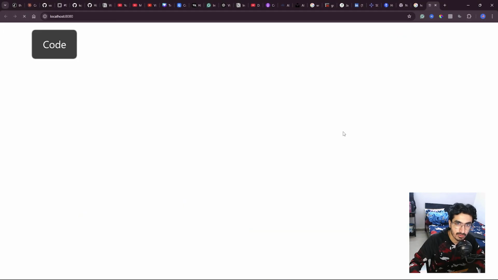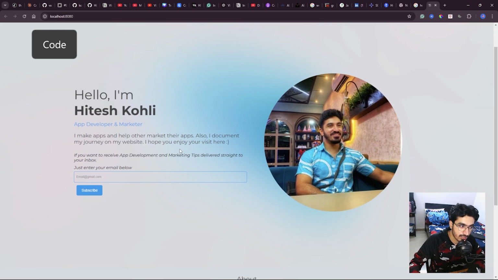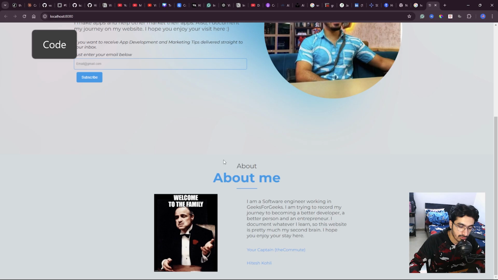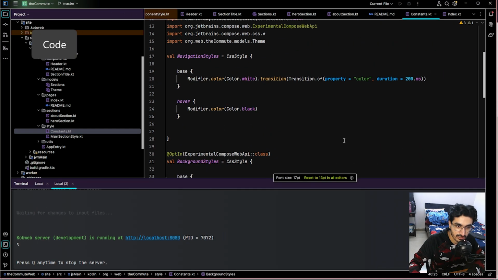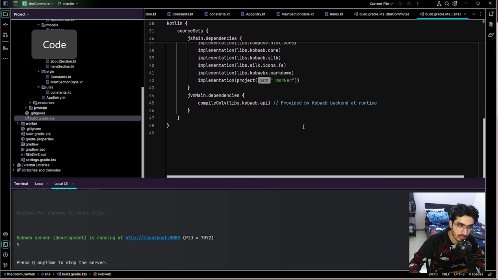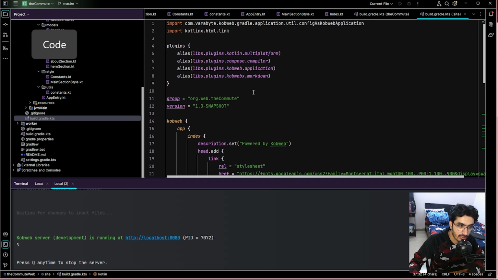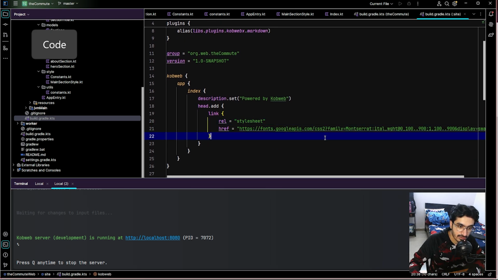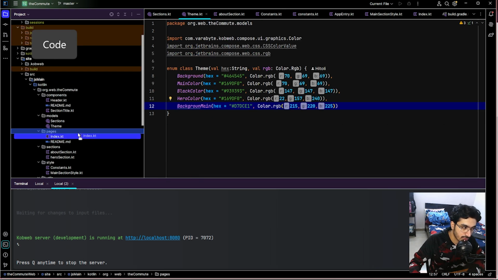Let me quickly open up the website. As you can see, the commute, the left hand side, the right hand side. This is the hero section. This is the about me section. This is our different styles. These are some constant styles that you can actually use. For example, CSS style, and you can do transition. Similar to how Android works, it also has its own implementation. It has its own libraries that you need to add. You can also, for example, I have a style sheet which has font Google APIs. I can now add Montserrat right here. So this is the kind of stuff that you can do in this website.